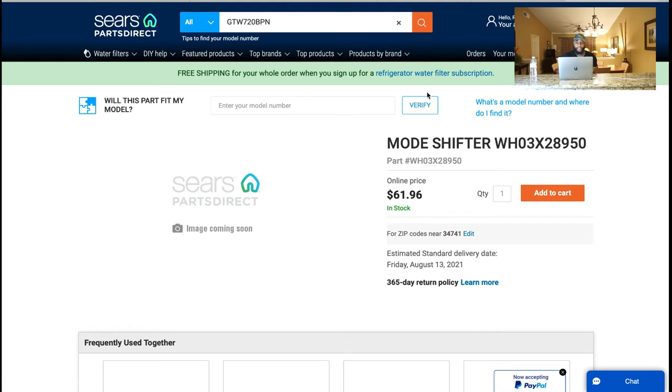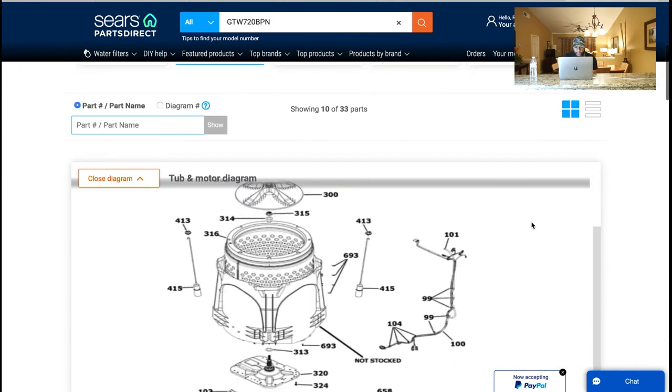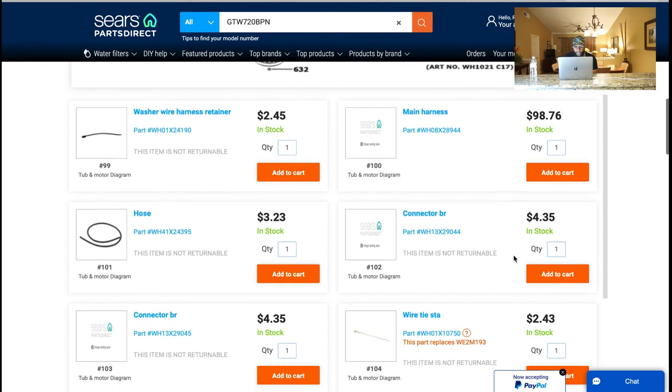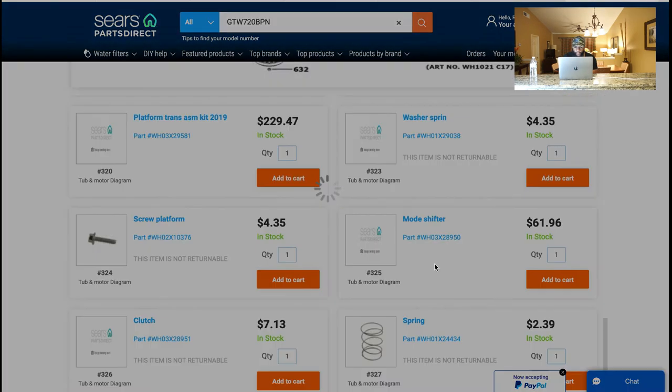So when you're looking at this part, you're looking at $61.96. Roughly, let's mark that up to about $100 for the part. Labor, you're looking at $150, so you're looking at at least $250 to replace your motor shifter. And it is a common issue as well. All right, so I don't want you guys to forget that. All right, so let's rock. Let's see what else they got. So we talked about a few of the parts already. Let's see what else they might have on here as well.